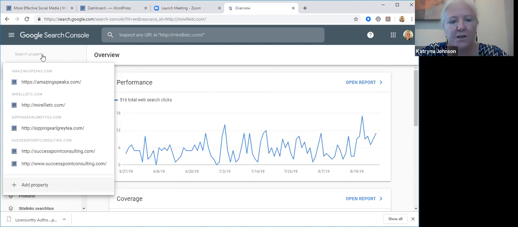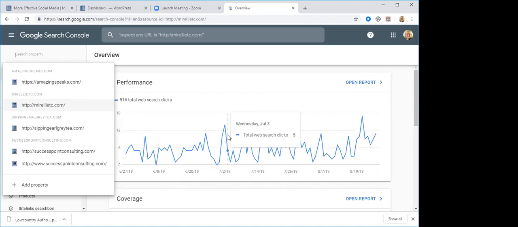But once you get it set up, and this will also, if you set up Google Analytics, connect right into Google Analytics, because the data that's here is actually getting pulled from my Analytics account. And is that part of Google Ads? Pardon?